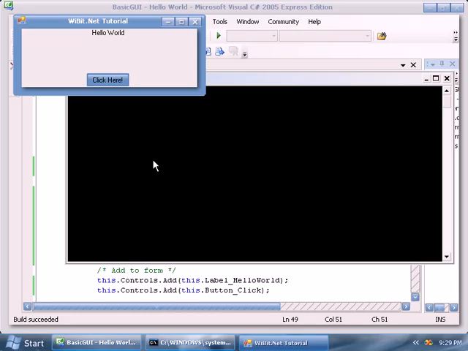Okay, let's take another look at our application here. We have a little bit of space here in the middle, so we're just going to add one more little widget to stick in here, and after we do that, then we're going to start adding some functionality to our little program.